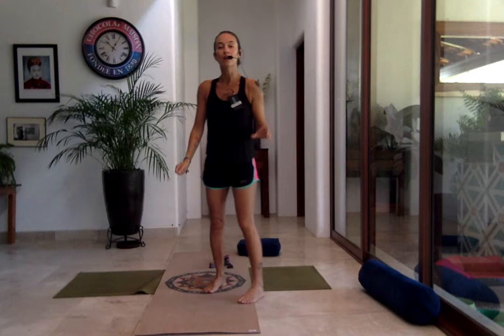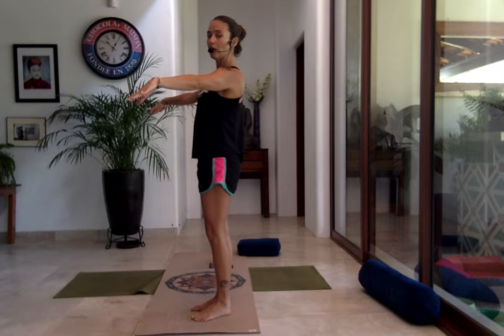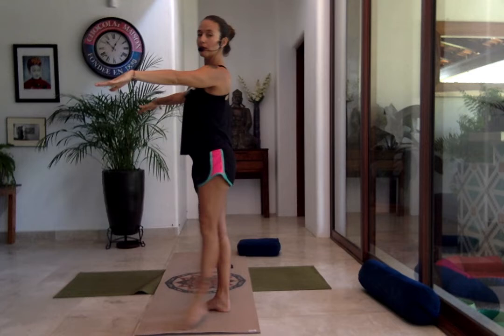Now, if you're a little bit more advanced and maintaining this beautiful alignment, I show you again without moving the spine like this. This stays steady. Just the leg moves. Solo la pierna se mueve. Inhalo al frente, arriba. Exhalo, patada atrás, atrás.